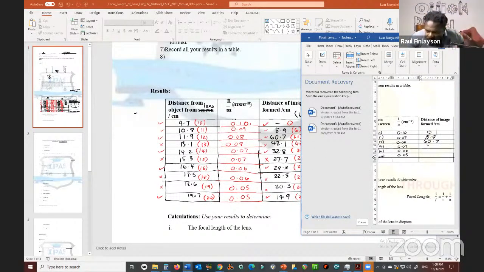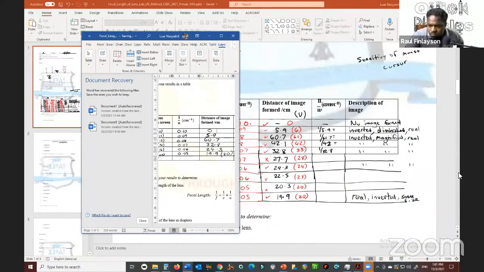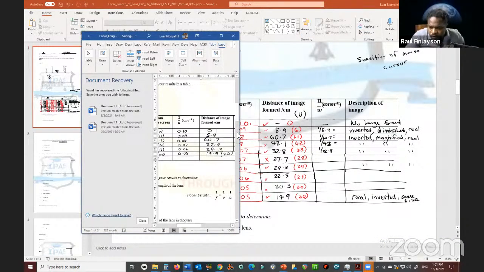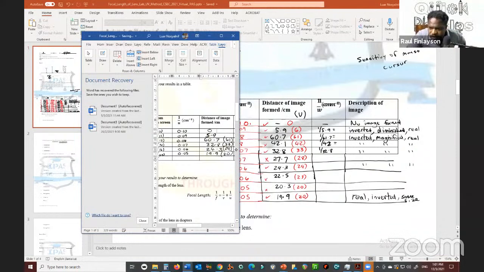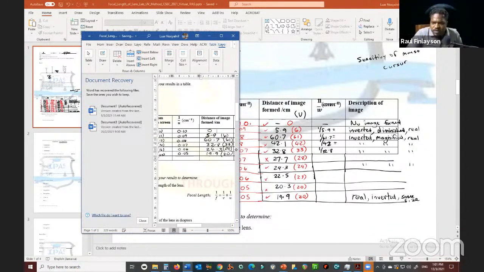Then after that is 32.8, and then 24.3, and then 19.9, rounded to 20. Let's put the rounded values beside it. 24.3 is rounded to 24, 33, 60.7 is 61, 5.9 is 6. And we're keeping the 0.